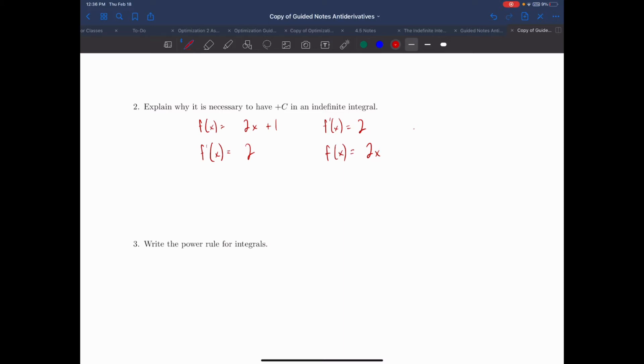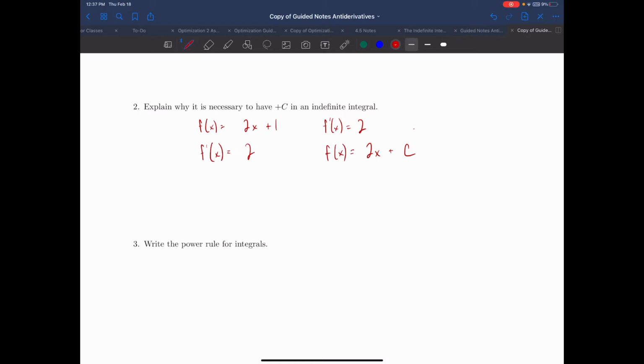but I know that if there was a constant there, when you take the derivative of a constant, it is 0. So there's some number here. It can be 0, that's fine, or it could be anything. I just know that there's some constant, even if it is 0. So we have to have a plus c to indicate that there was a constant there.